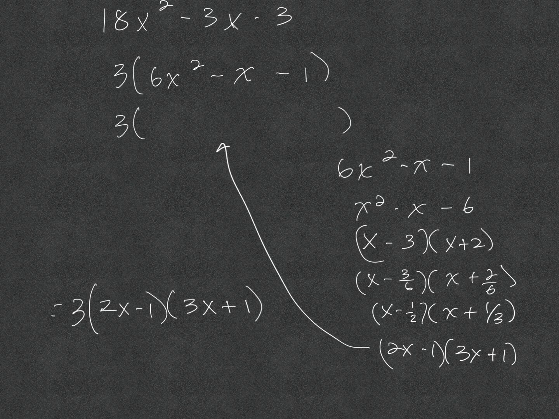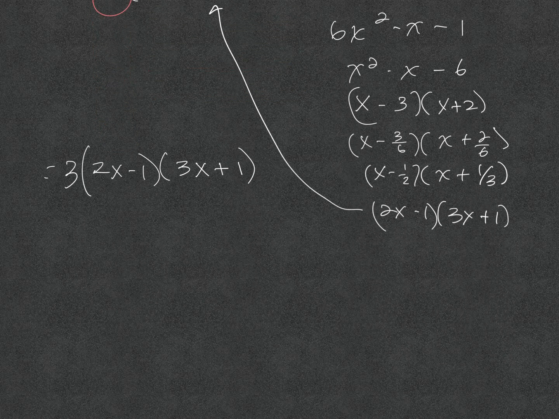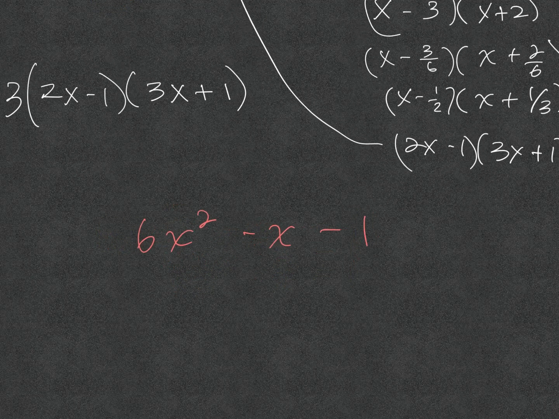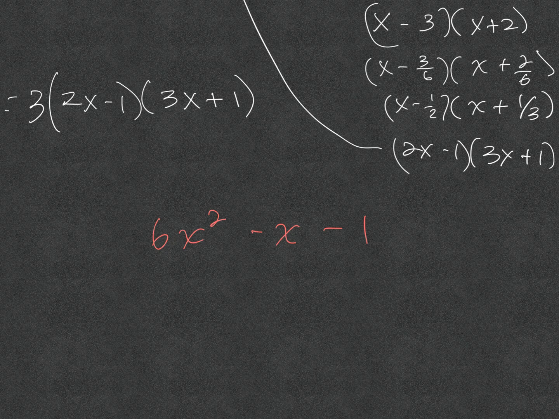Oh, okay. Well, that was a little bit of a long method for that. My recommendation, always factor out a number first when you can factor. Simplify first. That's the rule in math. But if you take a look at this in the middle, 6x squared minus x minus 1. Is there another way to have done that? 6x squared minus x minus 1. So let's just use a different method here. The other method from the previous video.